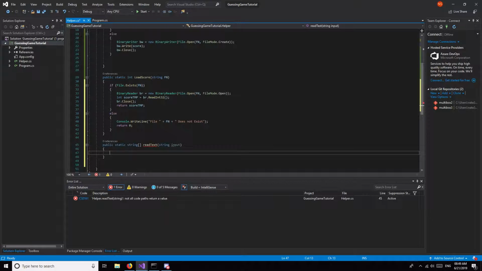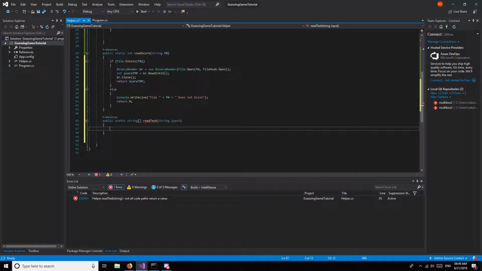There we go. That would cause some issues if it was just normal. So if it's just in, it would cause an issue. But if it's input, it'll be normal.